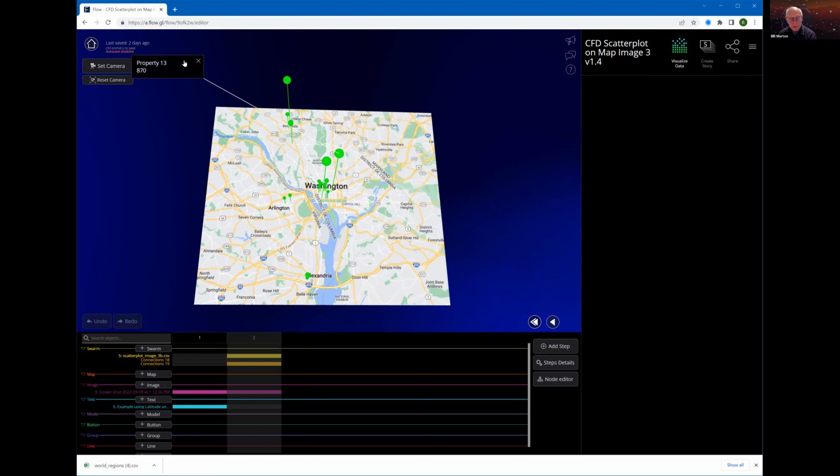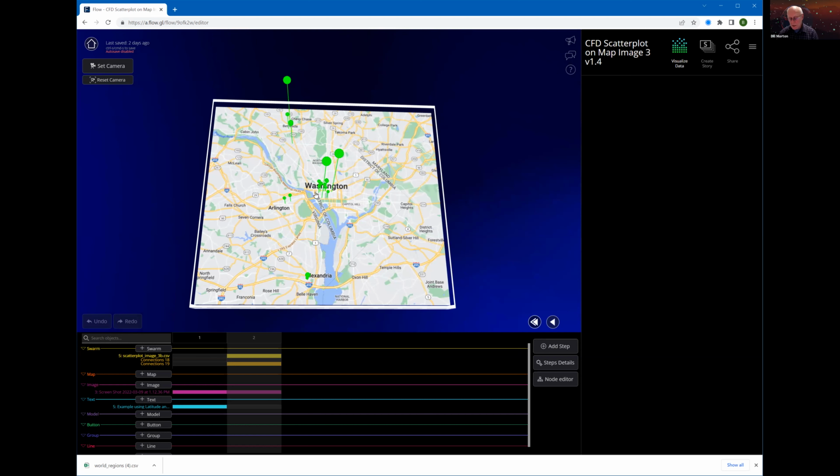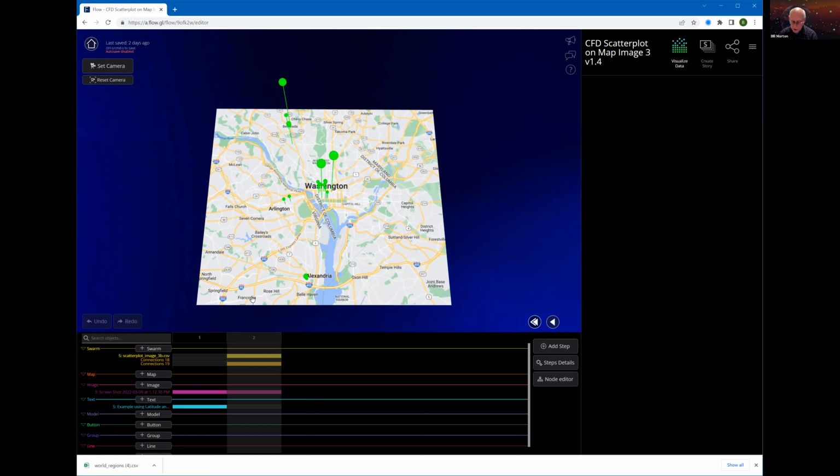So this is property 13, had 870 square feet. We put just some simple clickability on here, but this takes a little care. You have to make sure you know the latitude and longitude of the 4 corners of the map. But once you have that, it becomes very easy to place. If you know the latitude and longitude of structures that you want to show on the map, it becomes a very easy thing to do. So that's an example of using a picture of a map and using it constructively for holding scatter plots.